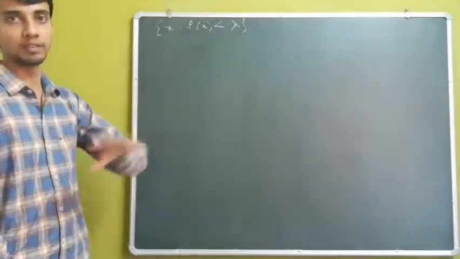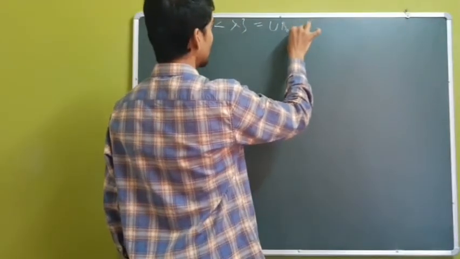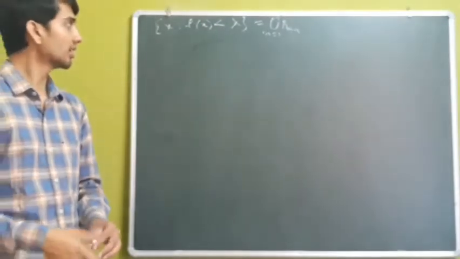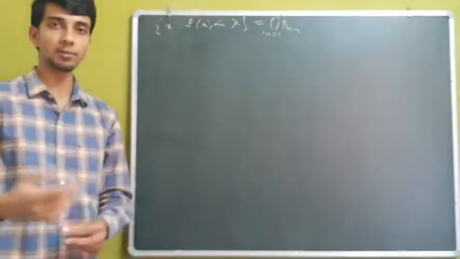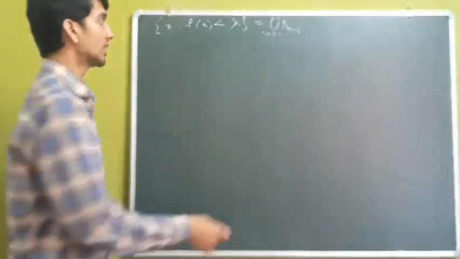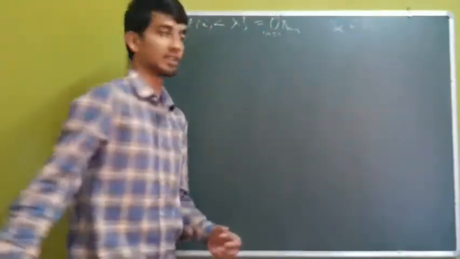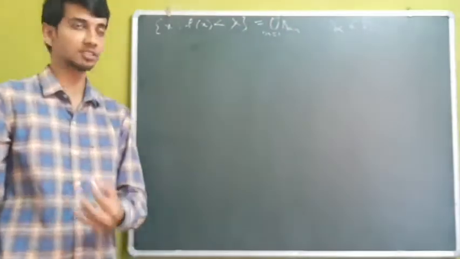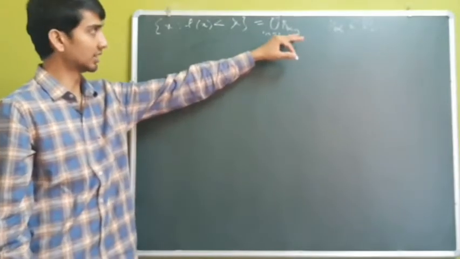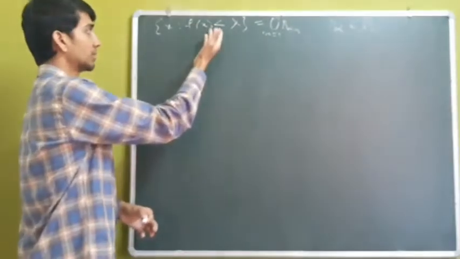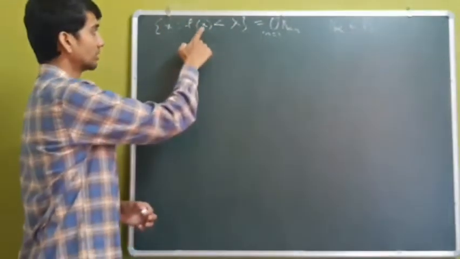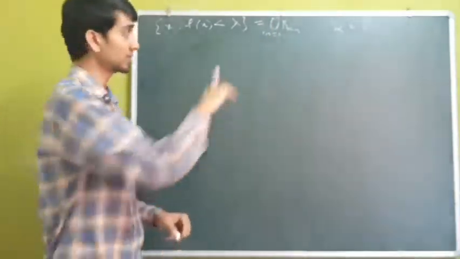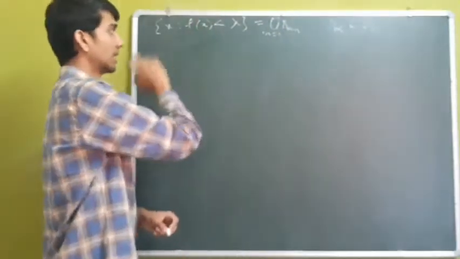But to prove this set to be measurable, we will show that this set is the same as the union of b alpha n, where n runs from 1 to infinity. And again, one can ask, how does showing that this set is the union of b alpha n's imply that this set is measurable? Because the b alphas are chosen from the collection B, and B being a sigma algebra, the b alphas are measurable, so the union of b alpha n's, which is a countable union of measurable sets, is measurable. So as that union is measurable, this set will be measurable, and that implies f is measurable.